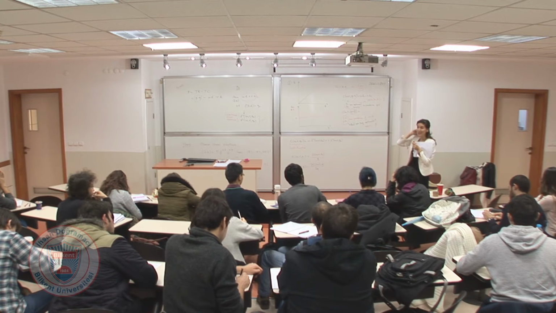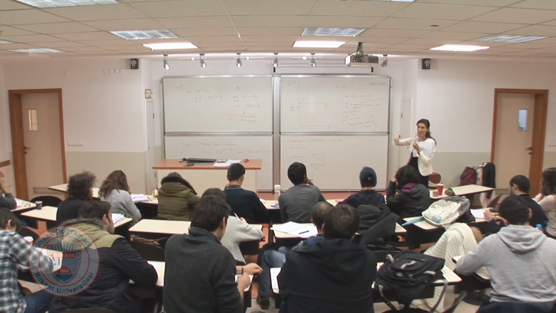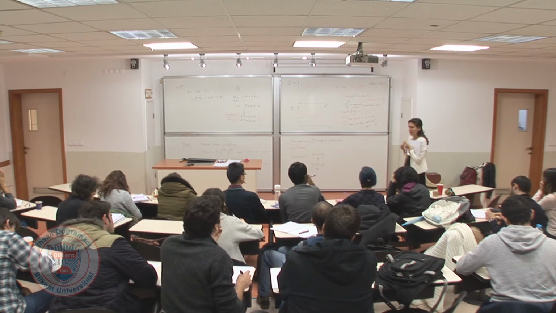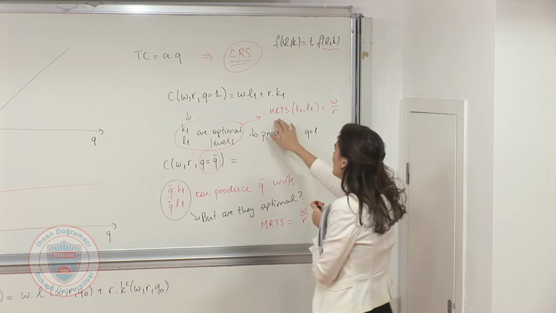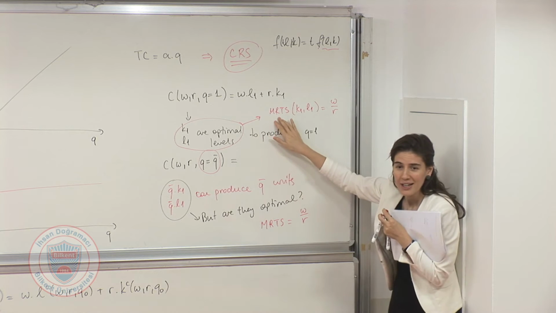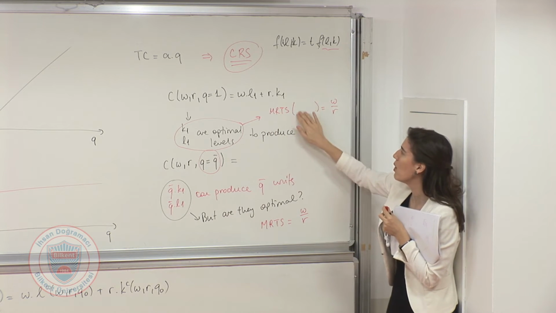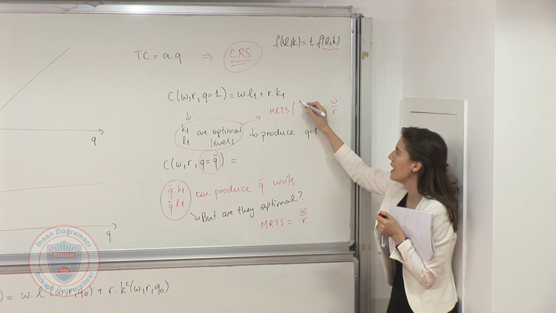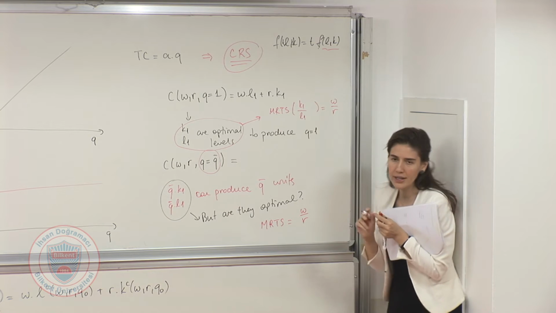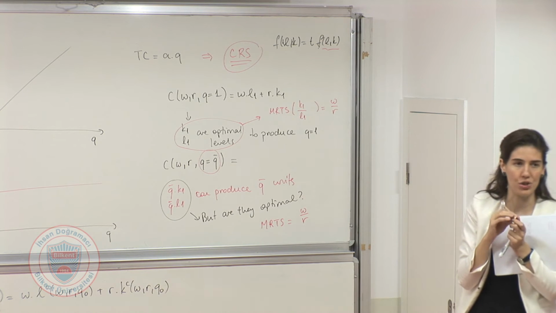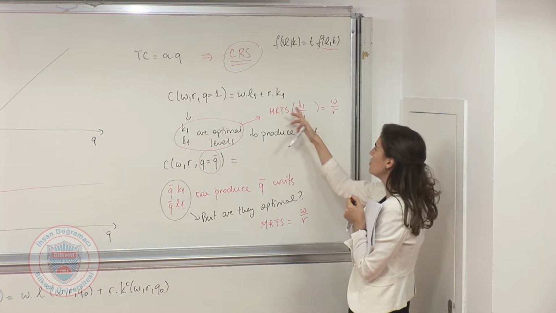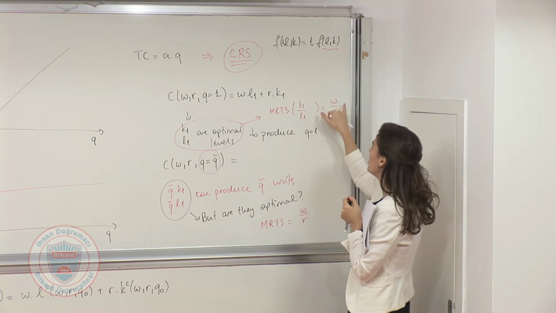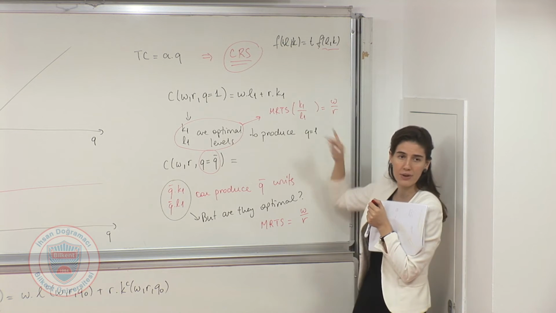We said that when there's constant returns to scale, the production function is homogeneous. And if it's homogeneous, it is homothetic. What was the characteristic of the MRTS being homothetic? It depends only on the ratio, right? So whatever this MRTS is, it's going to be like K1, L1, so it will only depend on the ratio. There is just some function here, which only depends on the ratio. You set it equal to wage over R, and then you solve for it.